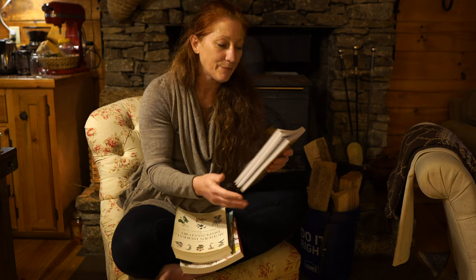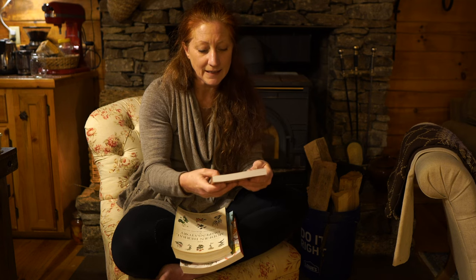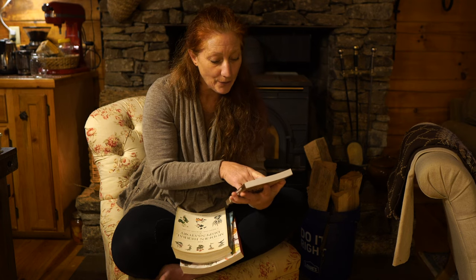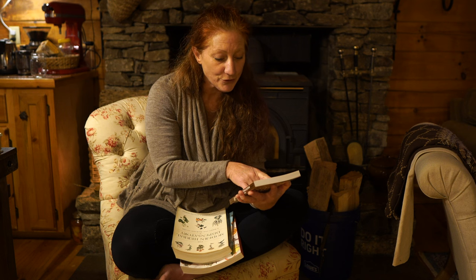Got this one at Azure Standard. Highly recommend this book, just having this as a field guide. The other cool thing is there's a list on the back of what's in here. So the revised edition of a classic field guide includes characteristics, distribution, and medicinal uses of over 120 wild plants. And those are listed on the back, so you know what is in here.